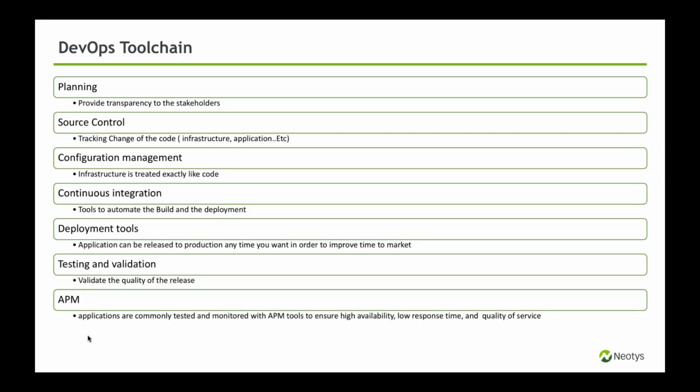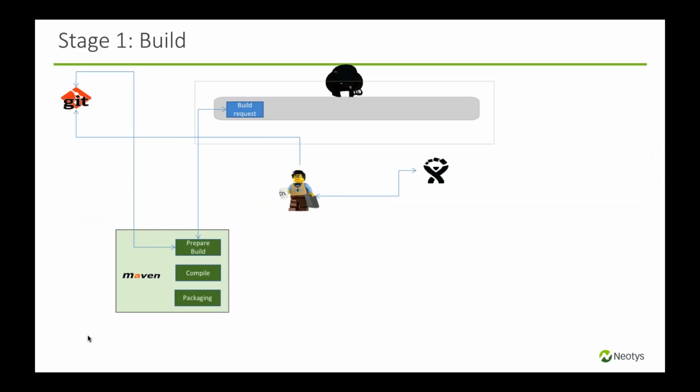And like mentioned, in DevOps we need to test. So we need testing solutions included within our pipeline. And last is APM. We need to monitor each environment, and of course our production environments, to make sure that we measure the proper user experience of our customers. So let's have an example.